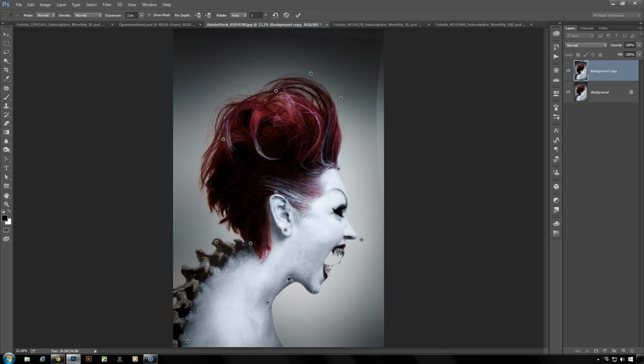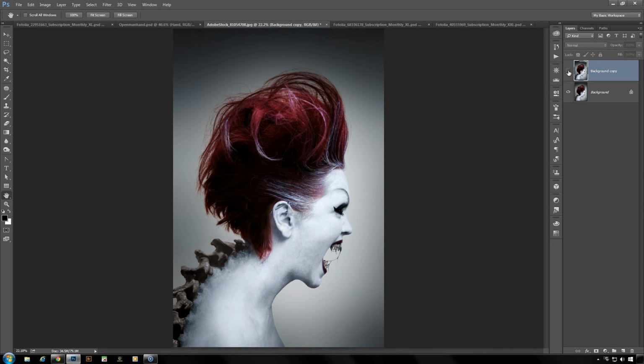And once you find what you like, just click the check mark above to have the computer process the image, and now you've got your new layer adjusted with your puppet warp here, seeing the differences between the two.